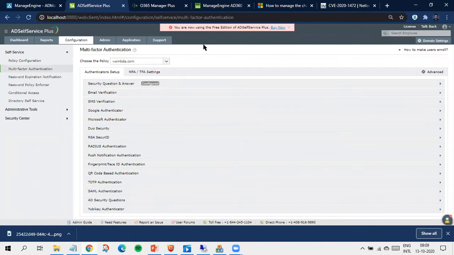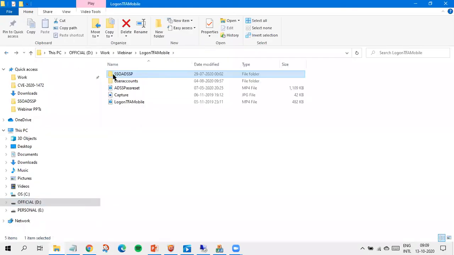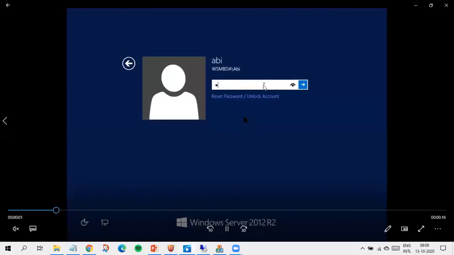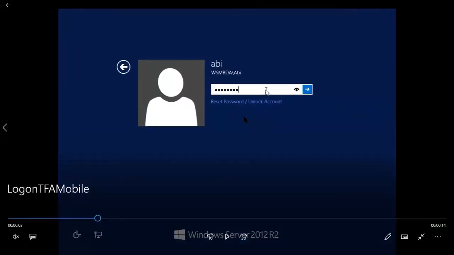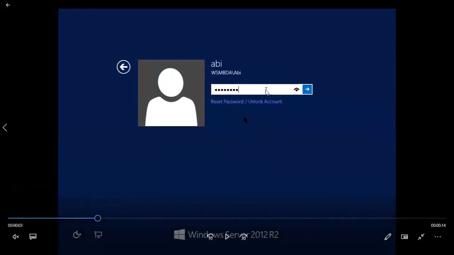For example, if your older users prefer an email or SMS-based authentication, you can have that set up. If your younger, more tech-savvy users expect, let's say, an authenticator application for multi-factor authentication, you can set that up as well. So this is how it's going to work, right? So I have a particular multi-factor authentication method that I just set up yesterday. So when I log on, as you can see, I'm logging on to my domain and I'm entering a password, which is governed by the AD Self-Service Plus's custom password policy.